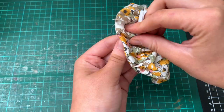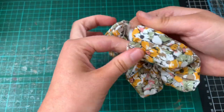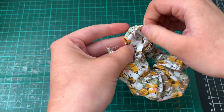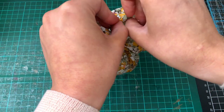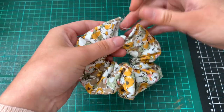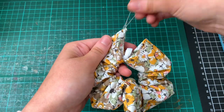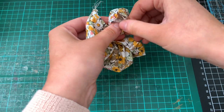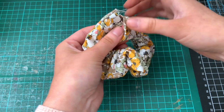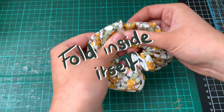So I'm going to use this side. What you want to do is just fold about a centimeter and a half inside itself. So if we open that up, see how we're just folding that inside. And we do that to make it so it has a nice edging. Because if we just put it over like this onto the side, you'll have all the fraying bits and it won't look very nice. We're going to want to pop that knot in there. And we're going to want to pop this side inside as well. So we're going to slip that in like so.